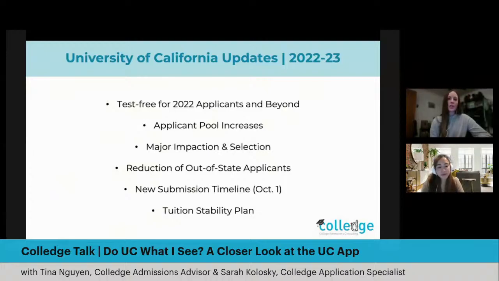You might notice that the UC application will give you the opportunity to self-report your SAT and ACT scores on the application. However, they will not use these self-reported scores to make admissions decisions or award scholarships. In fact, if you don't fully believe me, the admissions readers can't actually even see your self-reported scores.